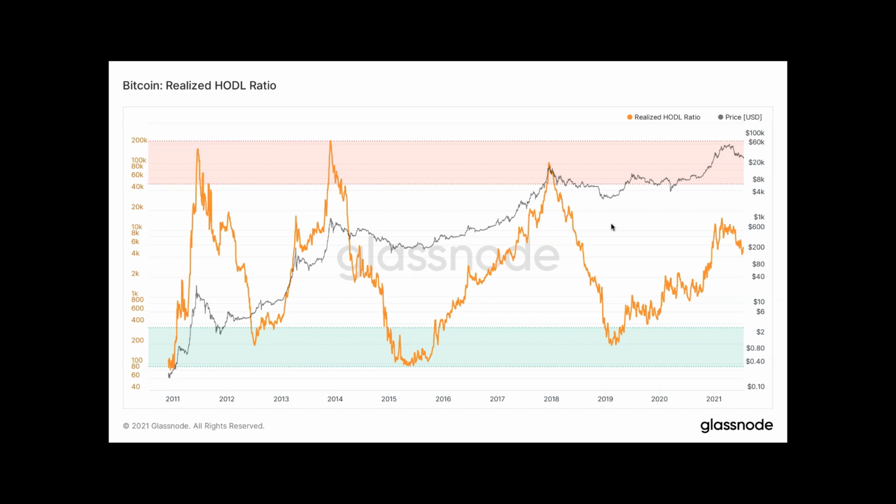Now, how is this calculated? This basically takes a look at the ratio between the realized Hodl band of 1 week versus the realized Hodl band of 1 to 2 years. In other words, it compares the short-term holders to long-term holders, and it allows us to see if the market is overheated or not. And one thing that you guys will notice again is that this is a lot more accurate at picking highs than picking bottoms. As you guys can see right here, it was a little bit late to the party when we're looking at the 2012 bottom. And when it comes to the highs, it is pretty accurate.